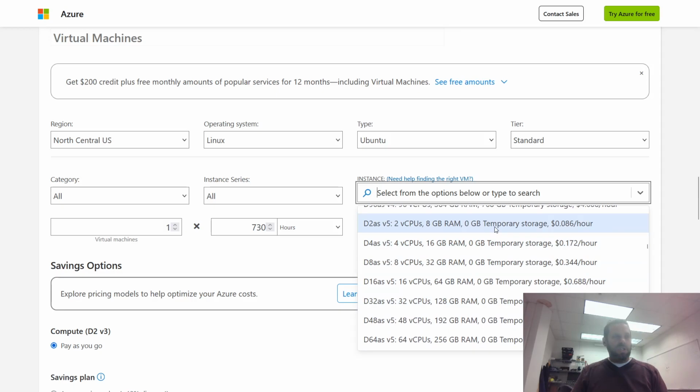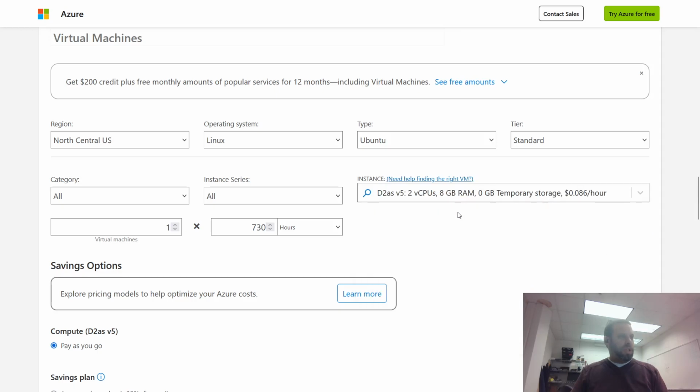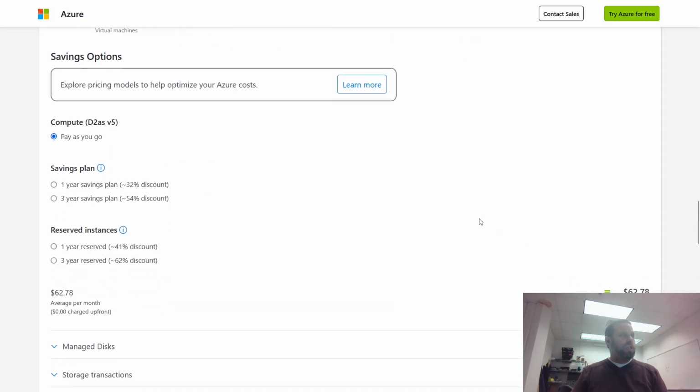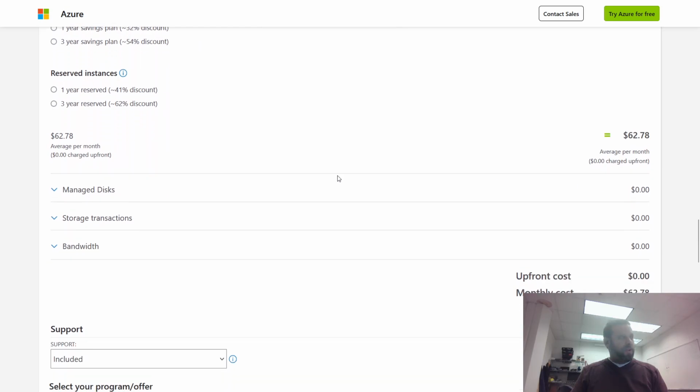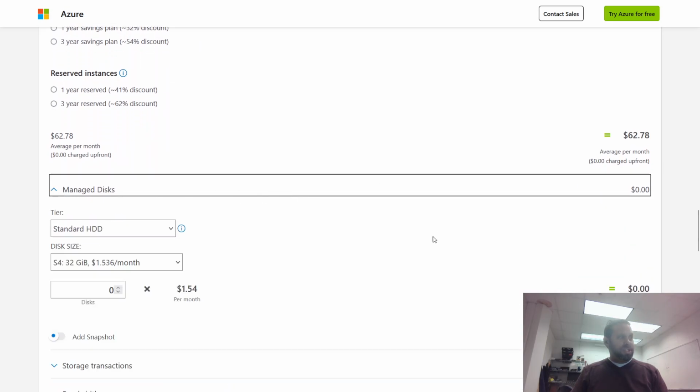You'll notice that this one is 8.6 cents an hour, and it has 0 gigs of temporary storage. So let's say I'm going to run one of these virtual machines for 730 hours, pay as you go. I'm looking at $62.78 a month.